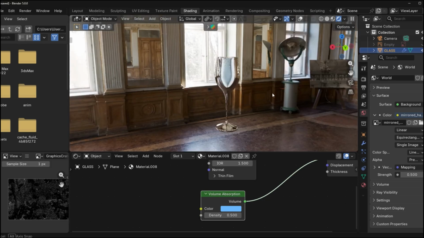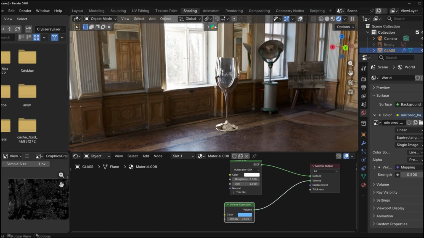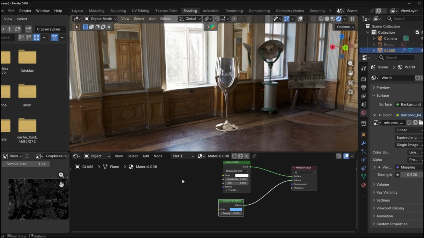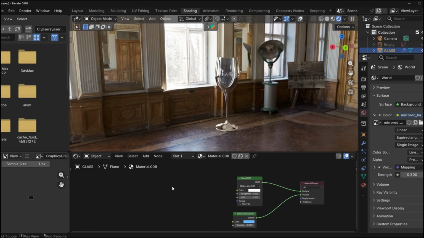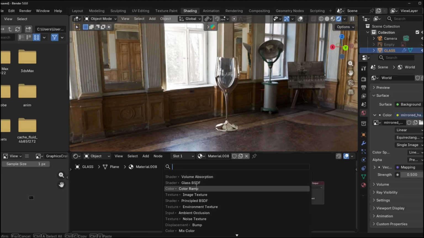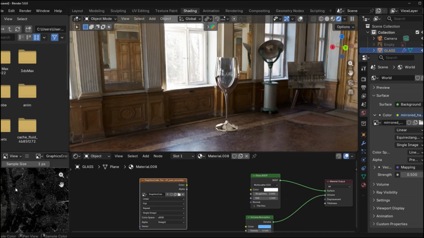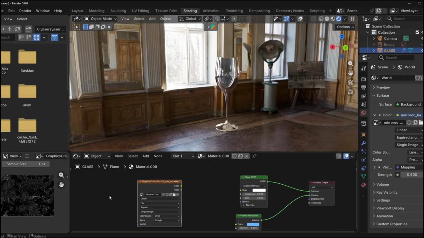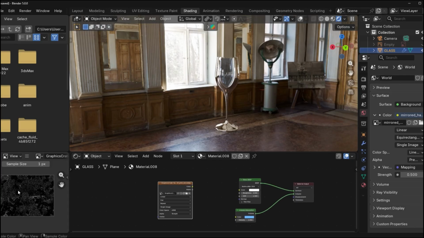Now if you want you can stop here, but what I like to do is add some roughness variation in my glass materials to add that extra level of realism. So what I will do is add a grunge image. I will press Shift A and search for an image texture, and I have imported this random grunge texture. You can simply search online for grunge black and white texture and you will find similar results.